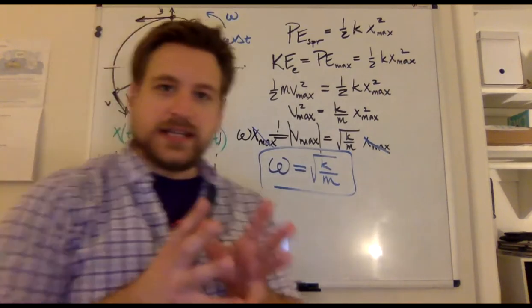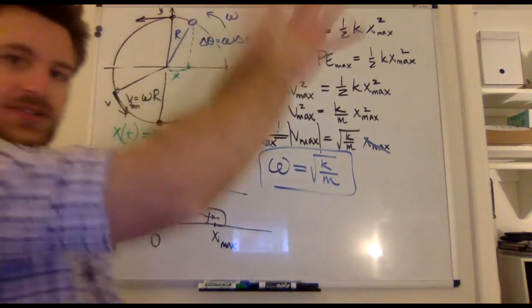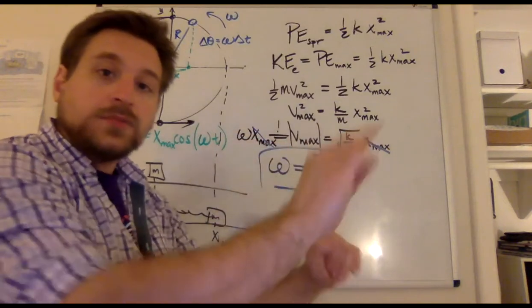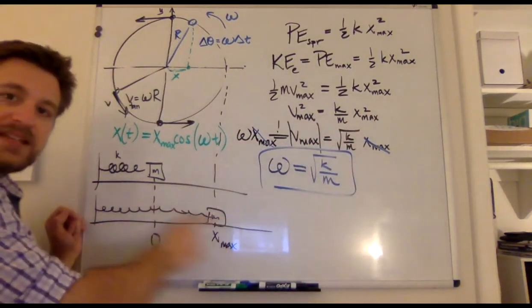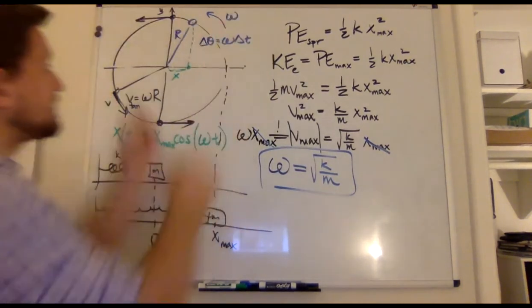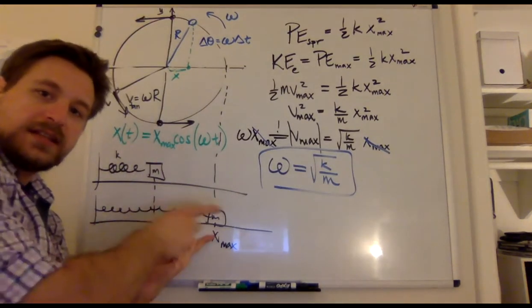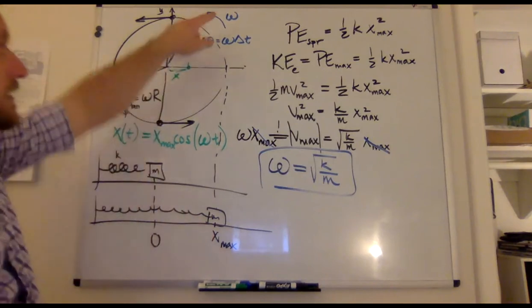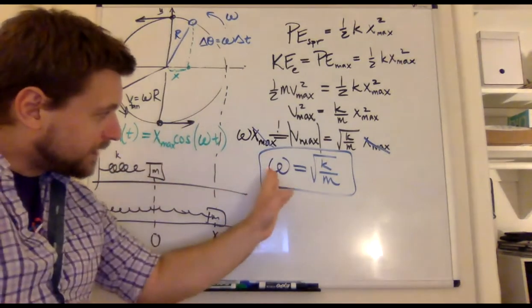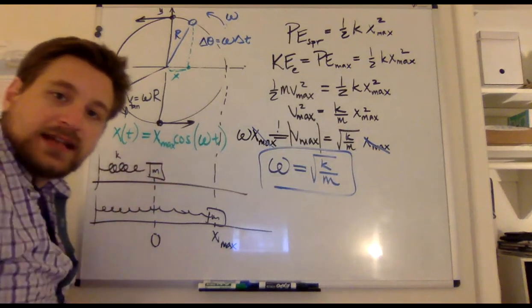And that's the other key. In order to make sure that our Platonic imaginary circle rotating object actually does have a shadow that moves the same way that this mass moves, we need two things to be true. We need the circle we imagine to have a radius equal to the amplitude of the oscillation, and we need the angular velocity of that rotation that we're imagining to correspond this way to the spring constant and the mass that's oscillating.